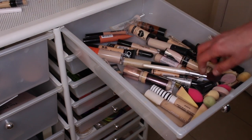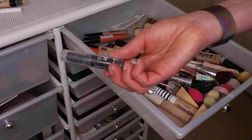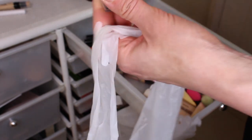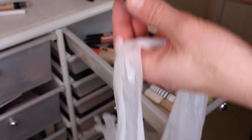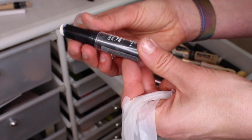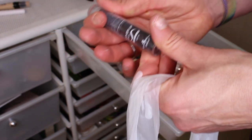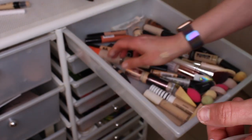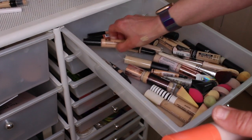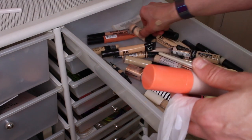Then I've got another one of those. But find it here. So this is a similar thing. It's a cover-up stick. So this is really more of a concealer. It's white. So I think I'm gonna keep this for my white makeup looks. I'm not even sure what brand it is. It says Italia. I got it in a dollar store, so those things are kind of useful. So I keep everything white on the side. So the things I don't use often, I put in the back. So I'm gonna put this concealer in here too.